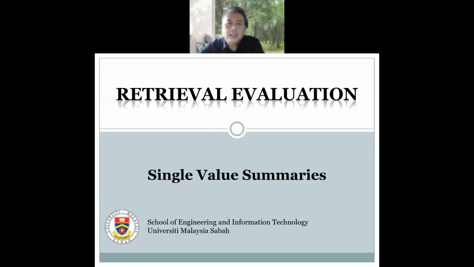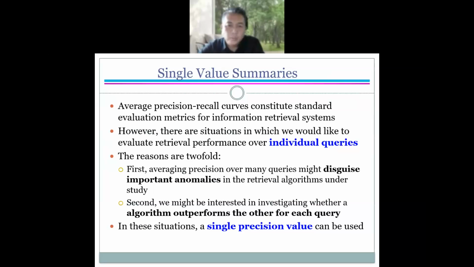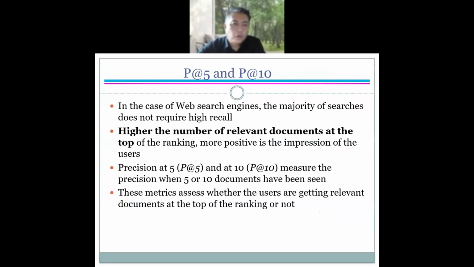So now we look at the single value summary. This is a very basic one. We look at a single precision value at one particular point. Normally we will look at the precision at 5, or precision at document 10.